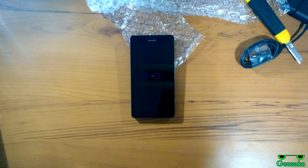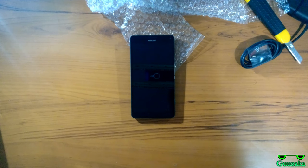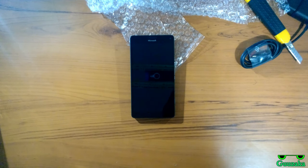Like, you probably had to jailbreak them or root them to get that. And it still has, obviously, USB 3.1 Type-C. And guess what? Back in 2015, a lot of those Android handsets did not even have it. Like, take the Samsung Galaxy S7, for instance. It did not have that. The Sony phones did not have that. I don't think the LG phones even had that. So this thing was ahead of its time, whether you like it or not.